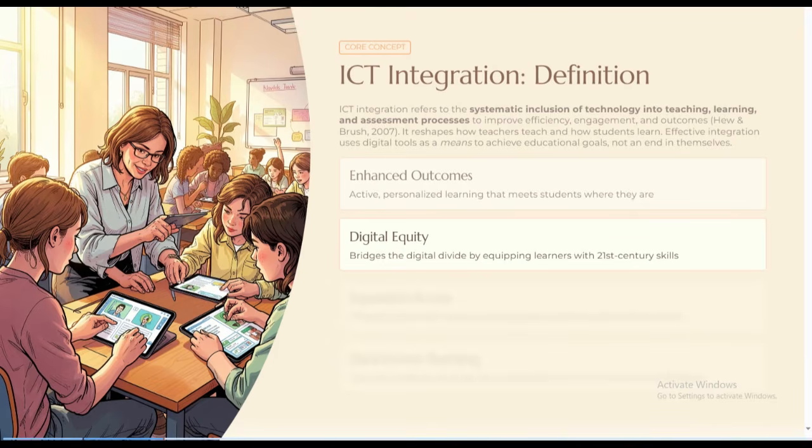And one of the things we experience when we integrate technology is an enhanced outcome. And what does an enhanced outcome mean? Whereby we have students actively engaging in lessons. We have personalized learning that meets students where they are, meaning that students can learn at their own pace, even when they are not in the same location with you. Of course, that enhances outcomes. The issue of absenteeism in physical and face-to-face classes is being taken away.